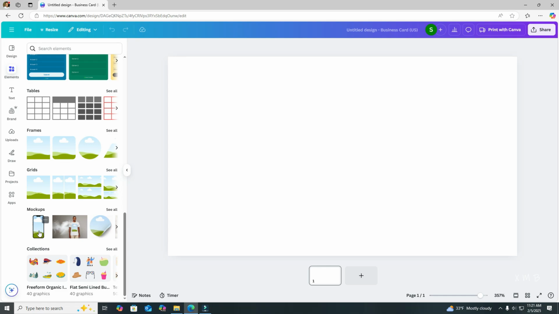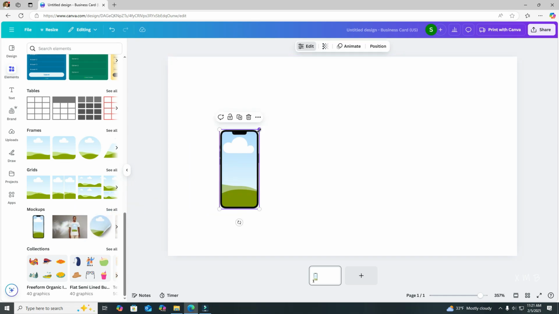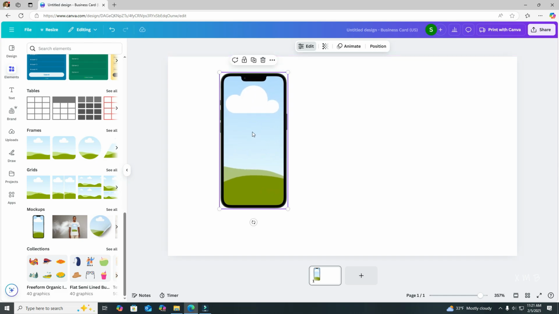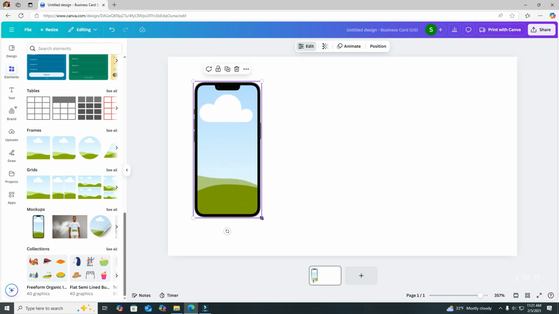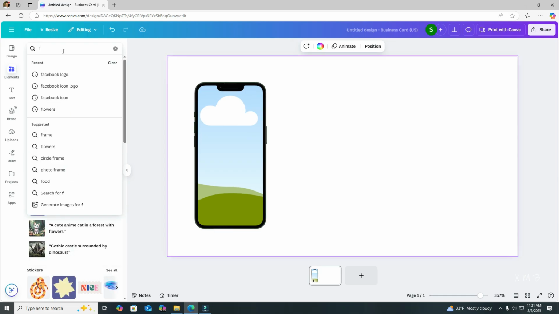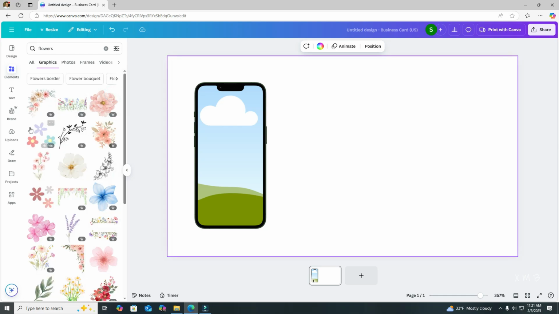We're going to make a cool business card. So do you see this phone right here? I'm just going to drag that over there because I can. And I'm going to put a picture in there. You guys are going to see the things that you can do here. I want some flowers because springtime is coming. So I want some pretty flowers. And I love that now everything is available. I can pick any flowers that I want here. So that is the beauty of this.